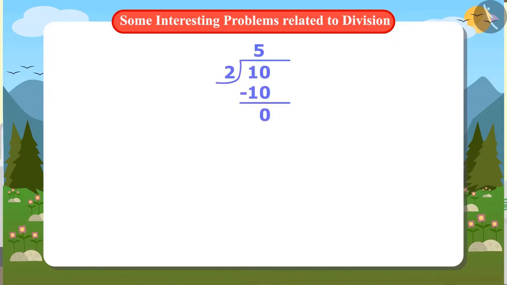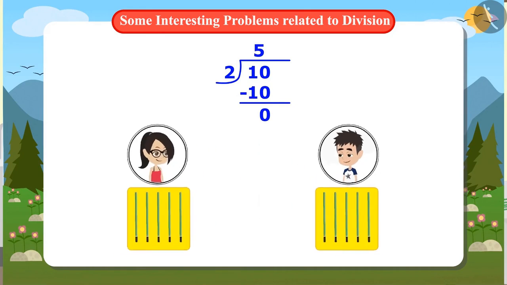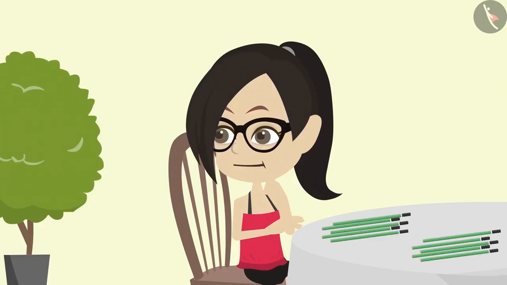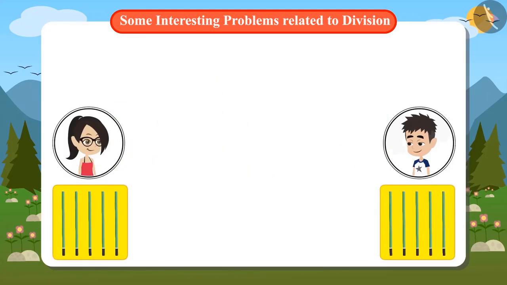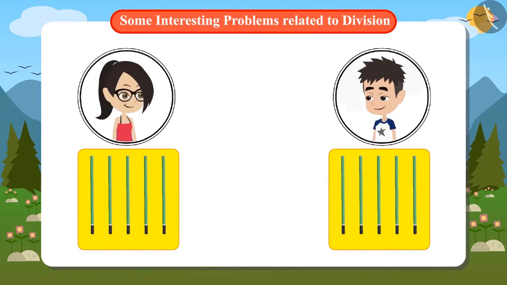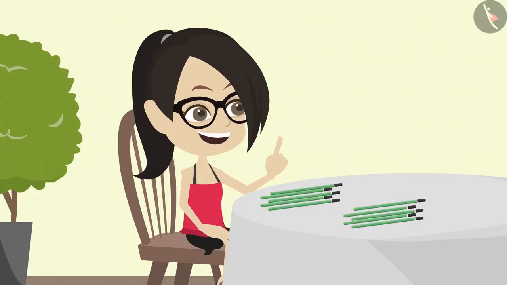Vandana, when 10 is divided by 2, if the answer is 5, it means that dividing 10 pencils into 2 parts will bring 5 pencils in each part. Well, now I understand. Even when I equally distributed the pencils one by one, there were 5 pencils in my brother's and my part. But I did not need to do that. I can know immediately by dividing that both will have 5 pencils.